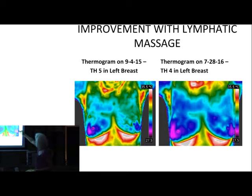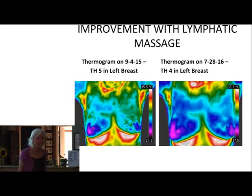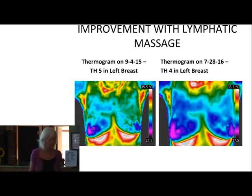So if we find an area of hot pink in one breast, and in the same area of the other breast is dark blue, that's probably not going to be significant because that's close together. But if we find an area of hot pink in one breast and we find in the same area of the other breast yellow, well, that's got to be investigated. There could be some heat difference there. So she has more green. You can see that over that left breast, right?